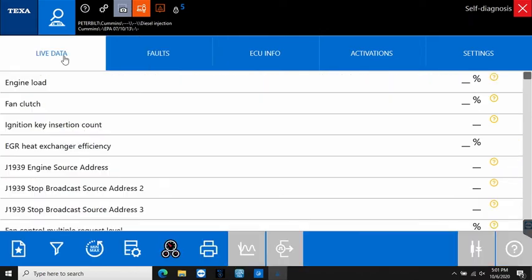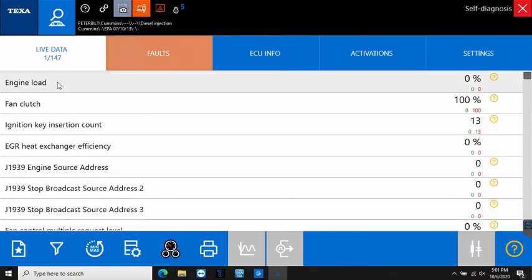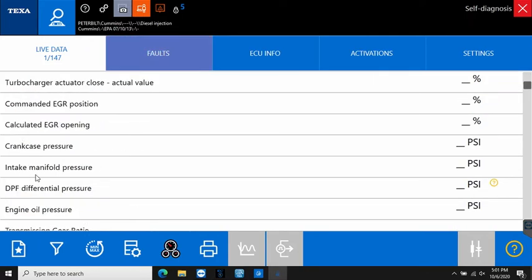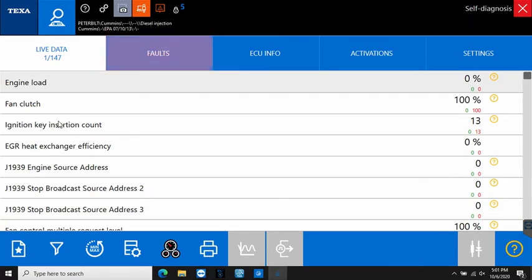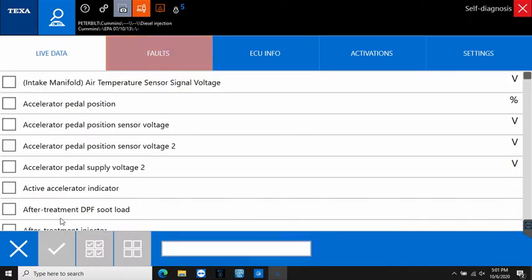Clicking on live data, this is all the information that you can pull from the engine, vehicle, system live. One thing that I'm not a big fan of is you can see here that it's not alphabetical and it's not logically grouped together. So if you're looking for a specific thing, it's taking a fair amount of brain power to read through every one of these. But one thing you can do is if you click on the filter, you notice that it becomes alphabetical and you have the ability to search.